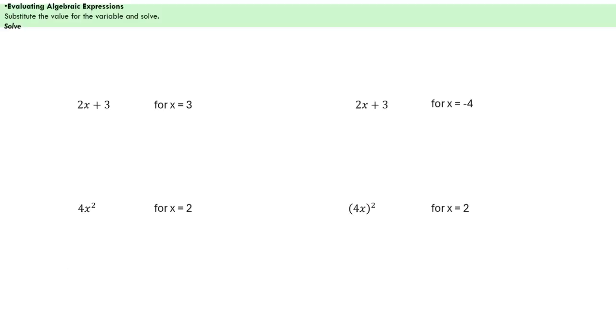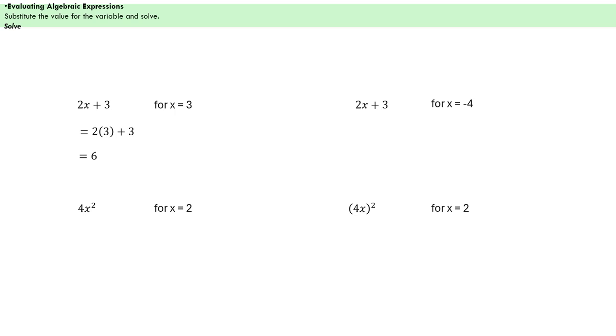In this exercise, we're given an expression and then provided a value for the variable. So 2x plus 3, where x equals 3, can be rewritten as 2 bracket 3 plus 3, which results in the expression 6 plus 3, and that should actually be 9. So that's a mistake that I have there. So this particular expression, the answer should be 9. Apologies.